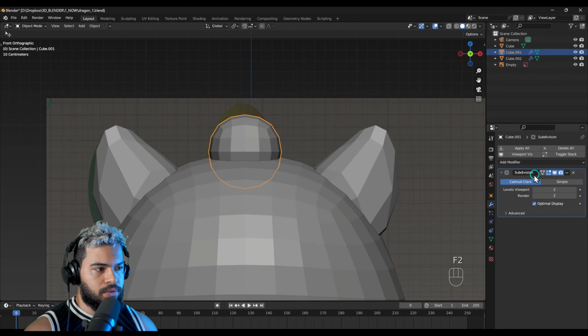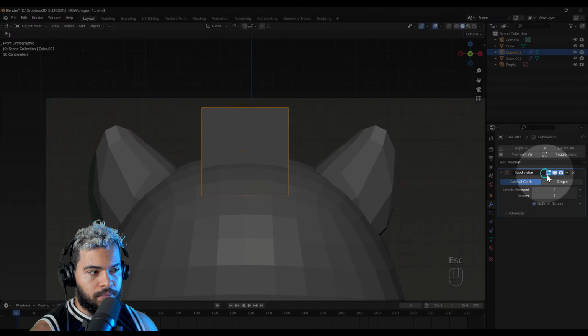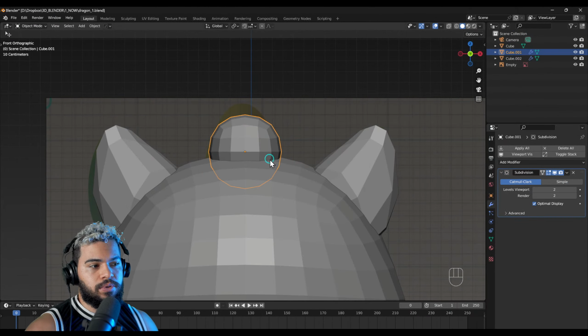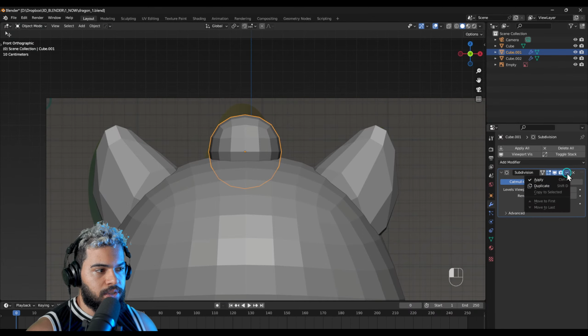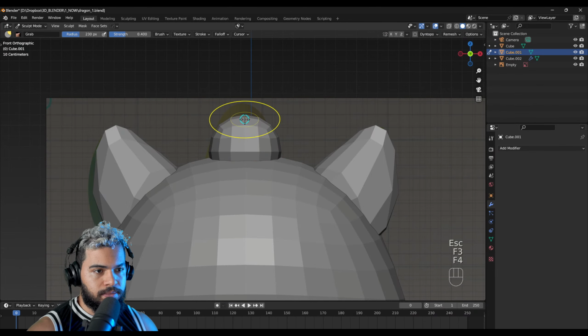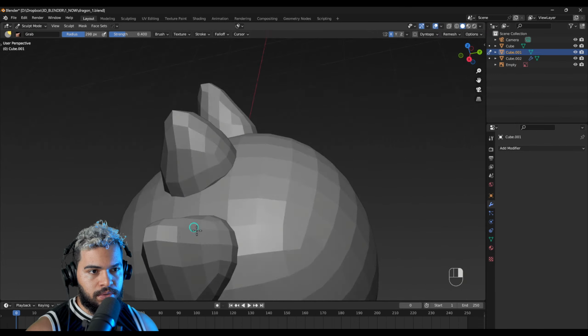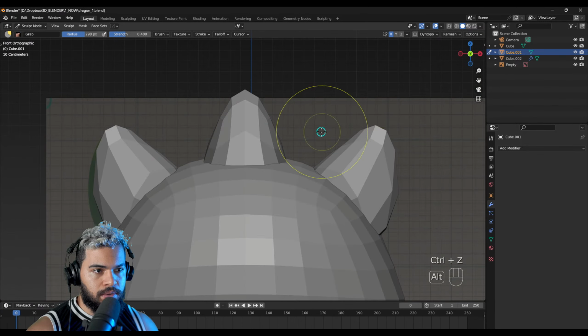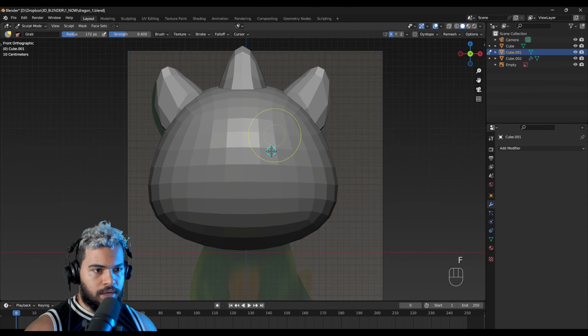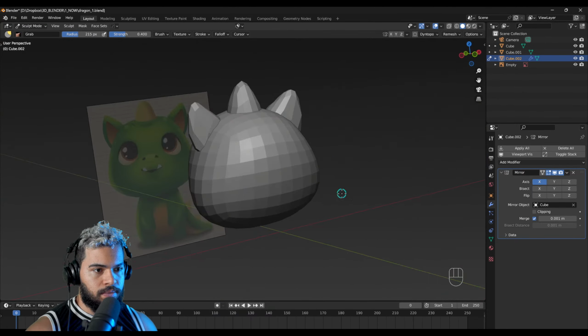I'm going to convert this. Click here to apply. Again, we have essentially a cube, but by using a subdivision, this is a temporary mesh. I will hit apply, and then we can modify this as you want. Move this to the top. The horn. Oh, here we go. You need to see around it in order to have a more consistent look. All right, as you can see, we are building the head shape, which is now very nice.